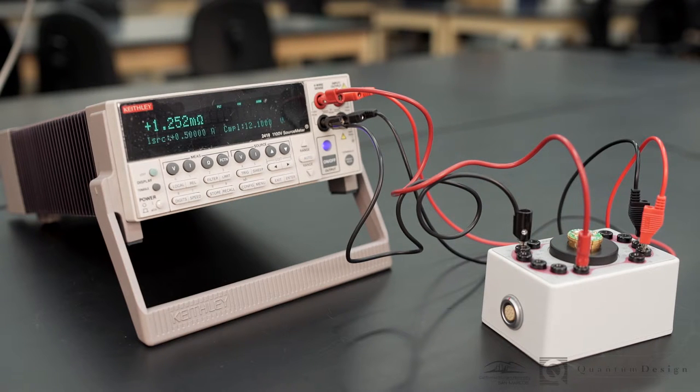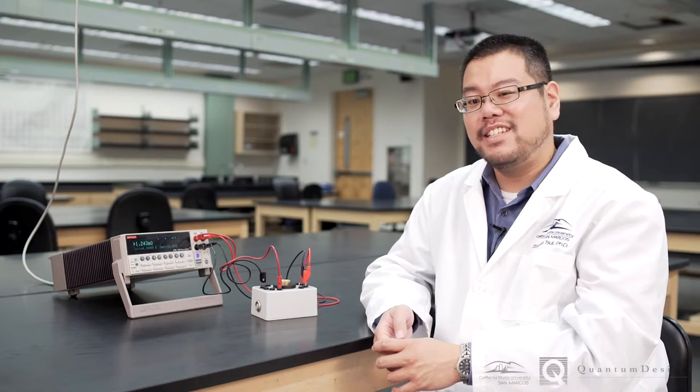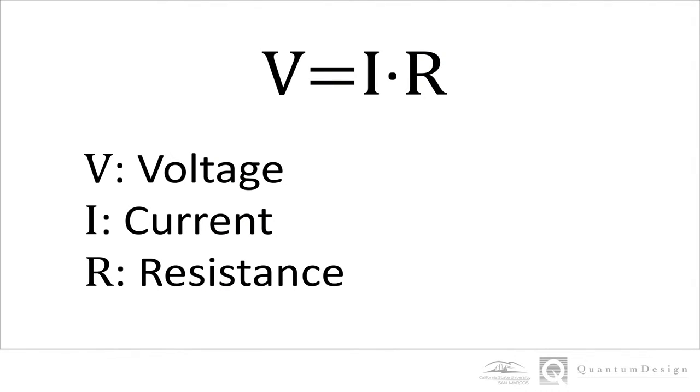Between 1.2 and 1.3 milliohm. Much better. The measurement does not match up perfectly to theory, but I make no claim that this is a perfect measurement. We applied a known current to the material, and we isolated the voltage input contacts from the path of the current. There is certainly contact resistance at the voltage input, but that becomes part of the high impedance of the voltmeter anyway. As a result, the voltage drop that we measure is primarily restricted to the sample. Applying Ohm's law, V equals IR, allows us to determine the resistance.